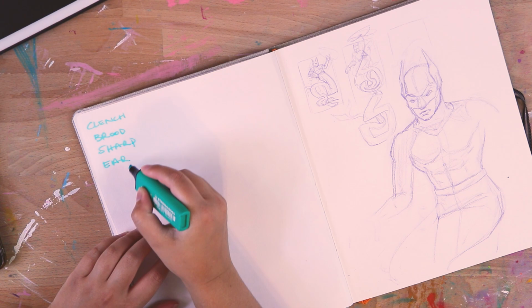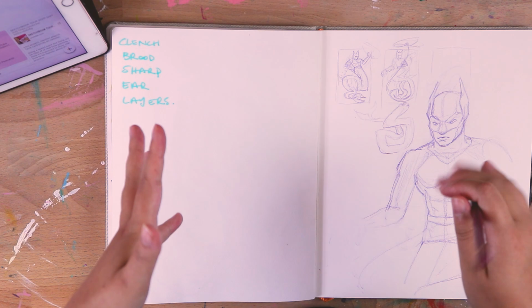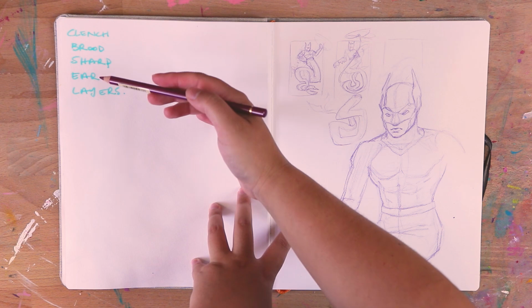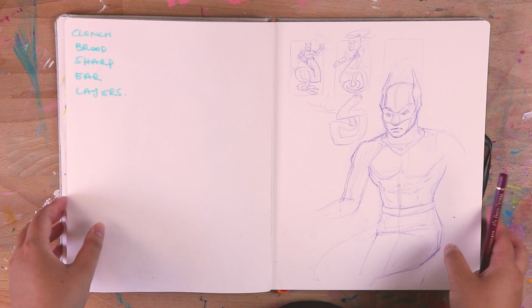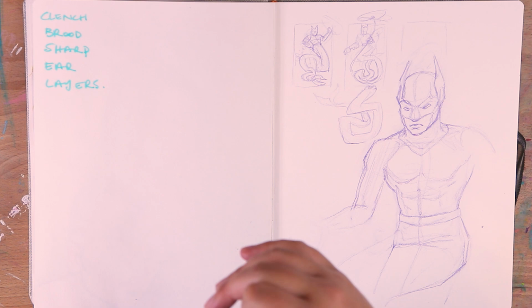Okie dokie, so I've written a list of all the prompts that I need to do. I'll probably do it on this spread here and just cover up everything because, sorry, the birds are going insane today because it is spring in Australia. Yeah, I'll probably just draw over all of this and try and fit all of them in here. In fact, I'll probably end up covering the writing or what have you. I always say I'm going to do a bunch of stuff and then as soon as I get working, plans could change, but yes, I will try and get all of these done and sketch them all out and let's just get into it.